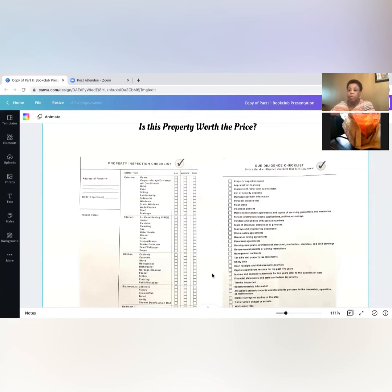So the property inspection report, the appraisal for financing, current rent roster with paid to date. For example, especially when you buy more than 4 units, you can ask to see what's called the rent roll. You're definitely entitled to see those types of things: when the leases are up, the tenants that are there, if they're on a yearly lease or month to month. Because, for instance, you're buying a building and they're selling it to you, the tenants are there, and then you find out they're on month to month. And when I close, all the tenants move out. Hey, you don't want that. But it's not the end of the world if they are month to month. If I were purchasing a property and I see that my tenants are month to month, that would be my first assignment: get them in a year lease.